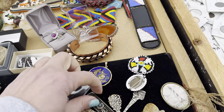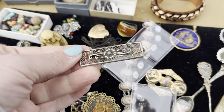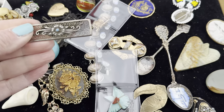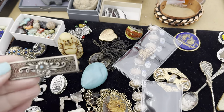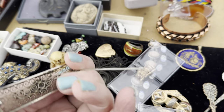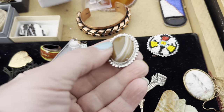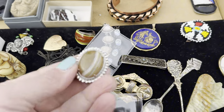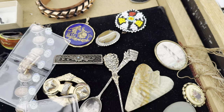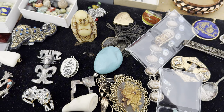Yeah, I'll take both of those. This is worth 25 — that's really pretty too. That's silver, that's a nice piece. Fifteen? I gotta have 20 for that. Yeah, well, you've already bought 25 worth, so — yeah, that's okay, I'm not sure I love it enough. That's an older locket for pictures.